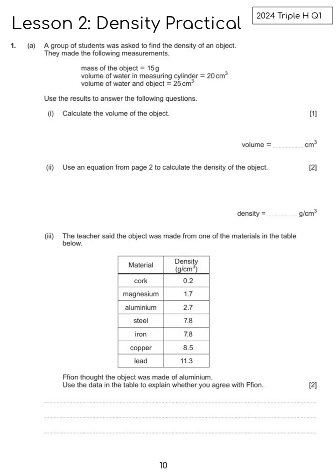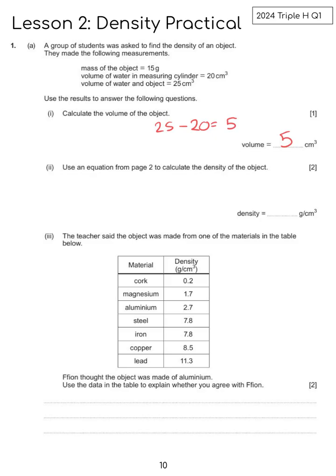In Lesson 2, we started looking at practicals and how you might work out the density of an irregularly shaped object. For this question, it's originally asking us the volume of the object. We have the mass, the volume of water in our measuring cylinder, and then the volume of water once we added our item to the measuring cylinder. It went up by 5 centimetres cubed because it originally was 20, now 25, so it's gone up by 5. So the volume of our object must be 5 centimetres cubed.